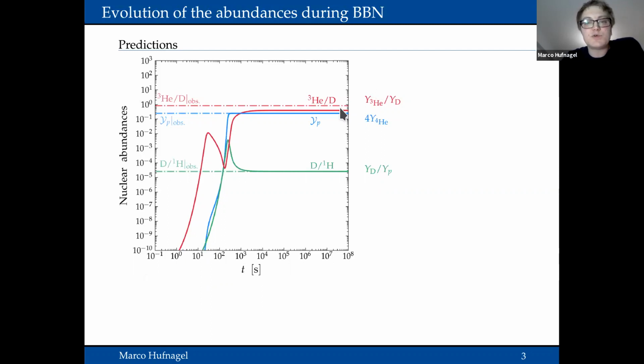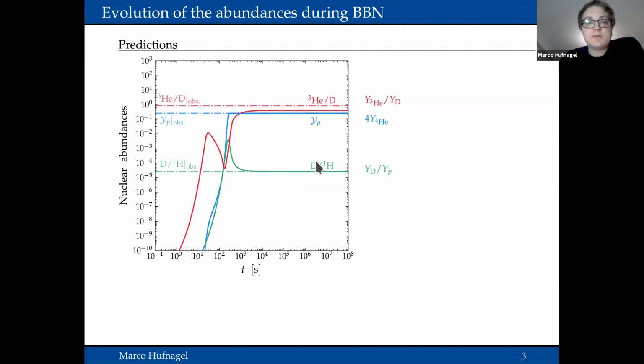So here in solid red is helium-3 relative to deuterium, blue is helium-4, and green is deuterium relative to hydrogen. And what you can see is once BBN starts at around 1 second, then these elements get rapidly created and then partially transformed into each other. But then at some point, the universe had cooled down enough in order to drop below the different nuclear fusion reaction thresholds. And at this point, the different abundances essentially get locked in because there are no reactions taking place anymore. And then these abundances stay essentially constant.